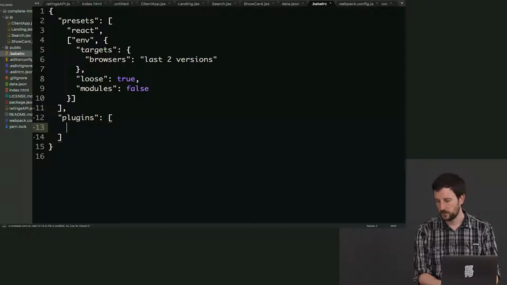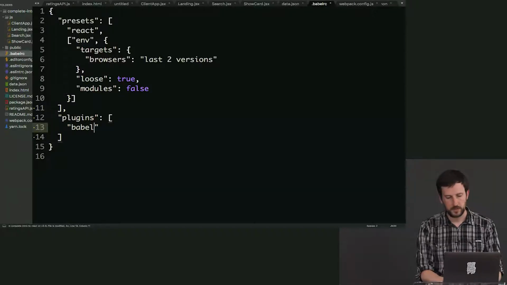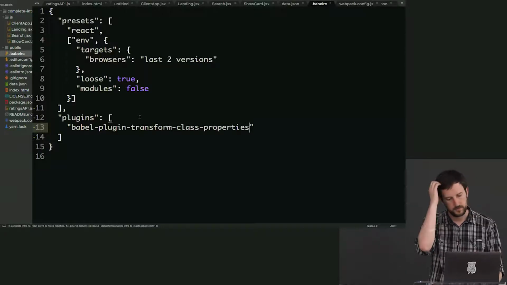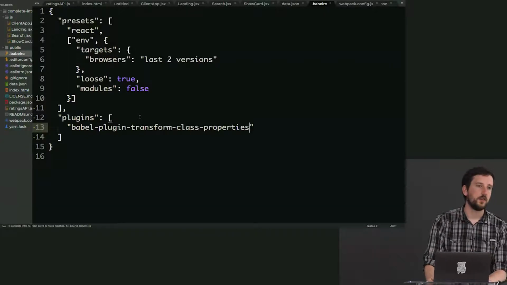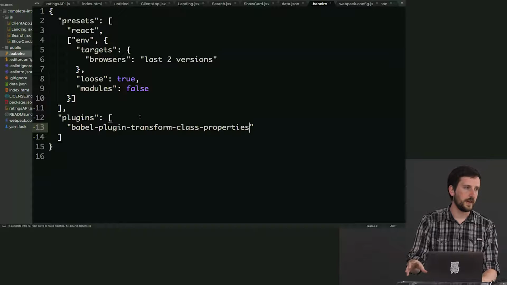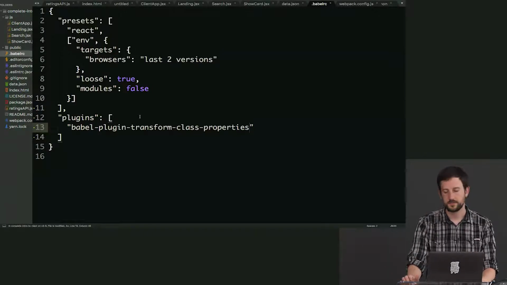And this plugin is going to be babel-plugin-transform-class-properties. So this is going to add just the one ability for us to add class properties onto our ES6 classes.